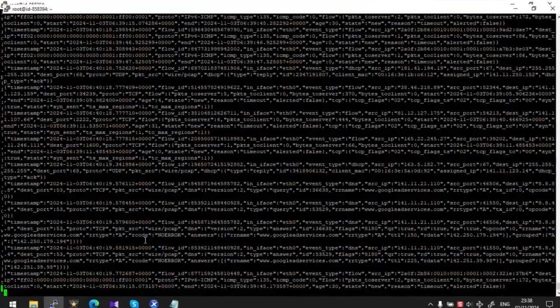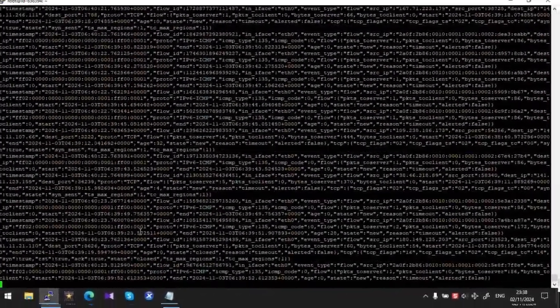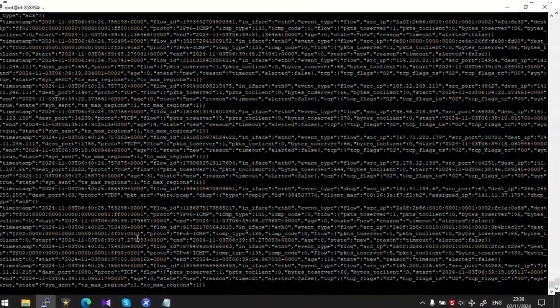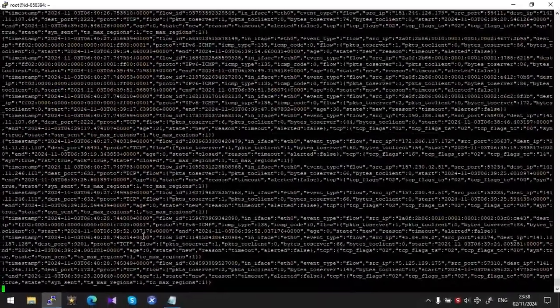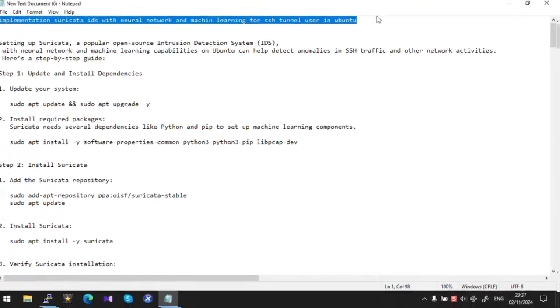Subject equals Suricata SSH Alert Notification. Message equals $1. Echo $message | mail -s $subject $to_email.